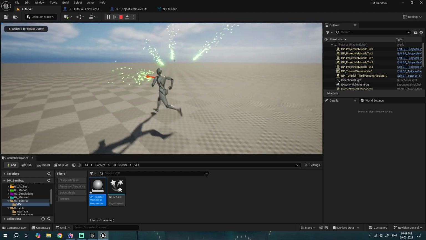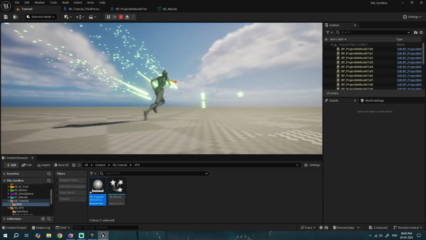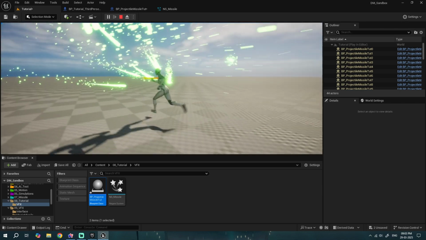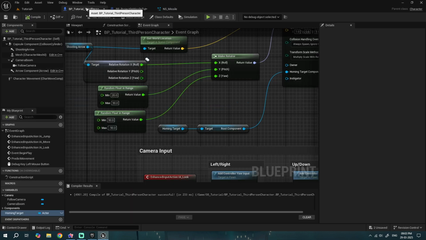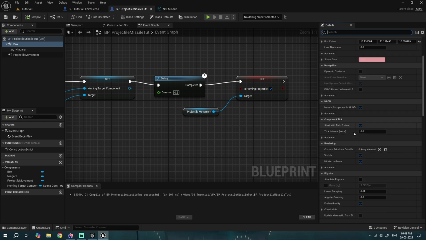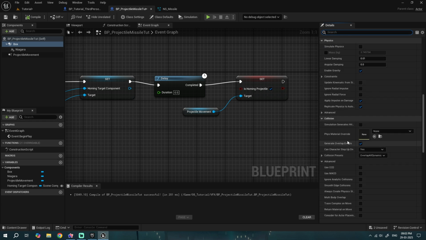And you could see we got some nice homing missile, and also right now there is no destruction and all, which is kind of annoying. So here's what I'm going to do. In our projectile, in the box 1, we need to go down to the collision settings. Where is it?